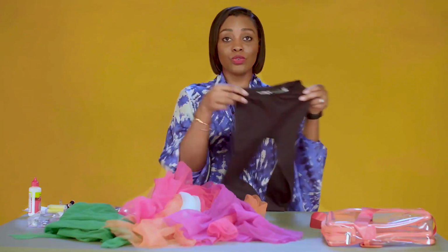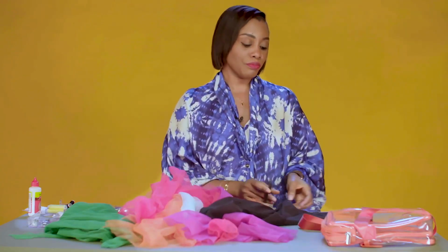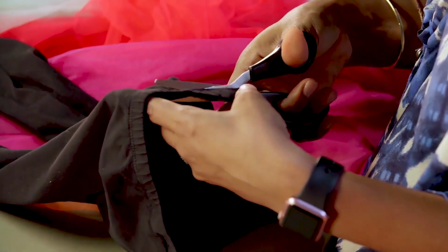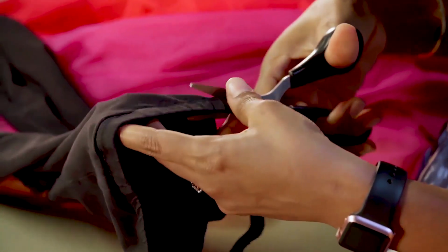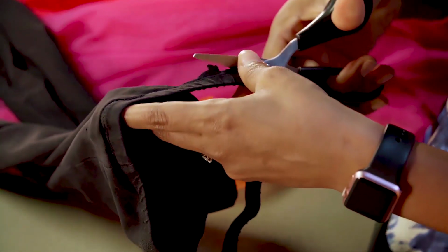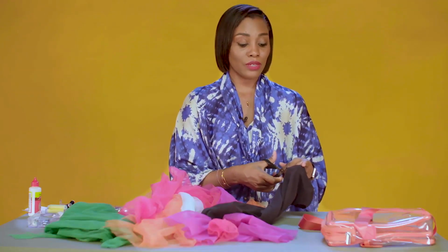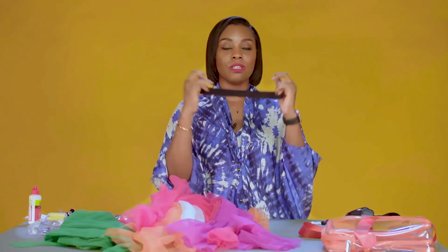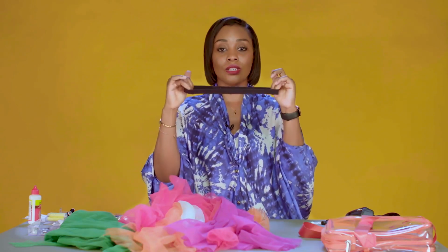So the first thing we're going to do is cut as neatly as possible the edge of leggings or whatever. We're using leggings today. We're going to cut round as neat as possible, because this is what we're going to use as the band of our tutu skirt. So this is all we need for the skirt.